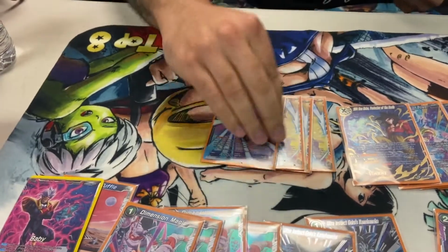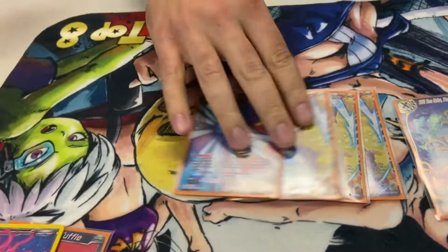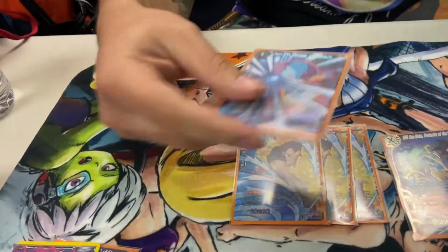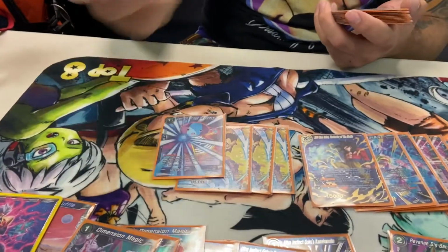Super combos, 3 Vegeta, 1 Zeno. This is just in case you can do some stuff where you could charge your Revenge Bang. They swing, you could combo out, take the Revenge Bang, put a card from your hand, and then they swing again. You're gonna have 2 energy open after that.